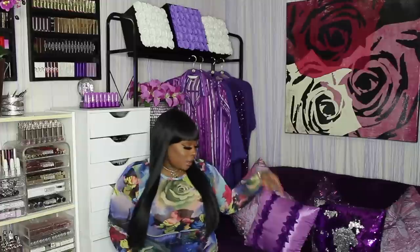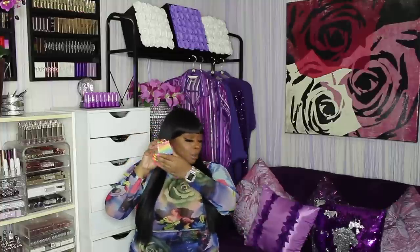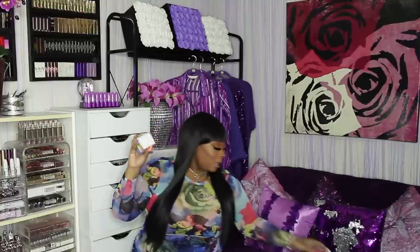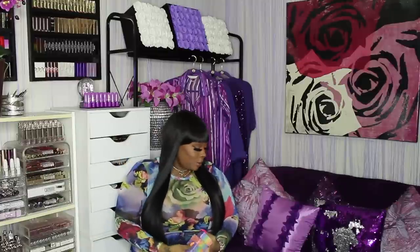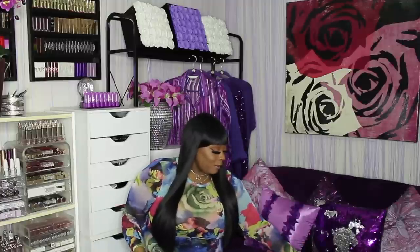So let me get it. Off top, his packaging was A1 also. I can't show it to you right now because the soaps are on it. So I got the Pride bar. His company name is Sud Buds, and it's a handmade soap bar. You guys know why I got this. And I got two, three, four of them. Okay, so I got those. And then I got two of the Beautiful Day. They have like a cloud on top.